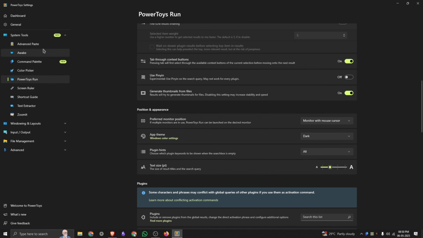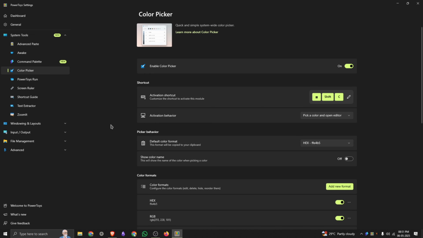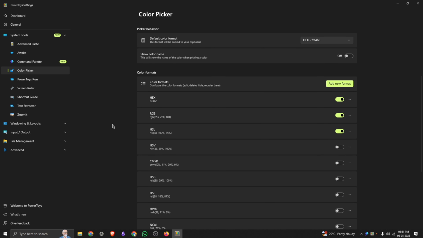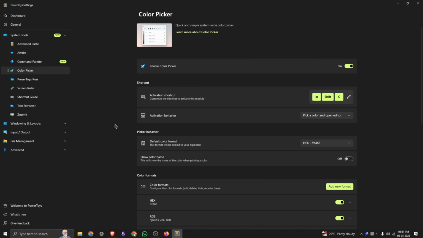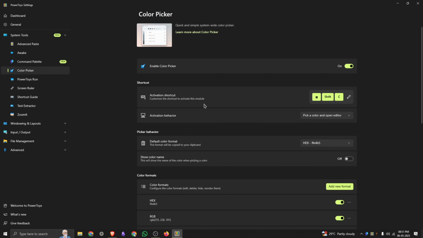And because we are in System Tools, we are also going to enable some other things like color picker, which might be good if you use Photoshop. The shortcut is Windows Shift C, and it looks like this, which is saved to your clipboard even if you press the cross.